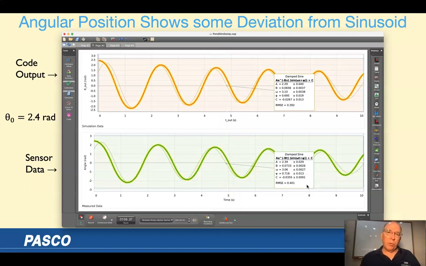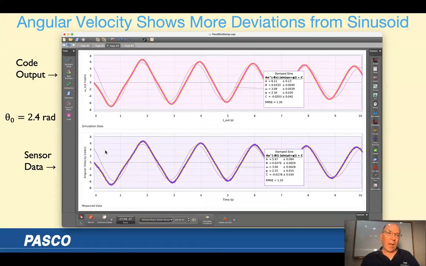If you set the amplitude larger, in this case 2.4, I think it was 2.44 radians to start with, you look at the graph and you say, hey, that doesn't quite look like a sine. It's too roundy. And that's true for the code and for the actual output. It's not following this sinusoid curve fit. And then the angular velocity, you look at it and you say, that's definitely not a sinusoid. It almost looks like a sawtooth. And that's true for the code and the sensor data. So that's kind of cool. You can really see that it's not simple harmonic motion, just in the shape of the graph, unlike a small amplitude approximation.